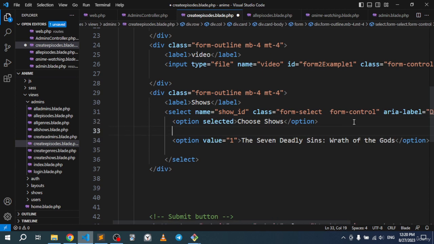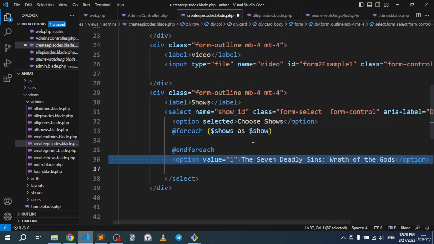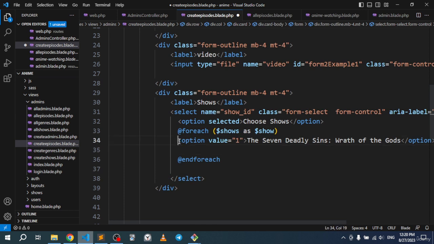We're going to go foreach, shows as show. Let's cut this and paste. Now let's copy this to the value. We're going to insert the show ID, so we better type in the ID right here and not the name.